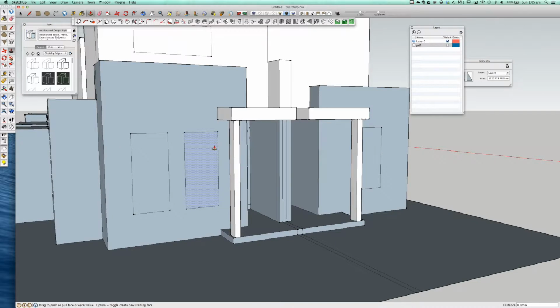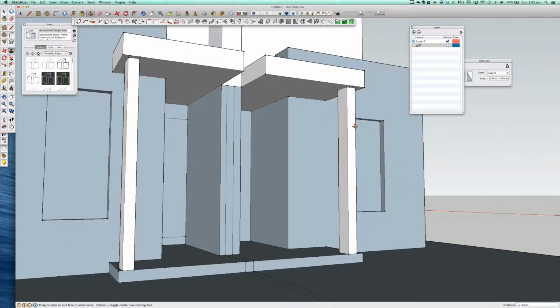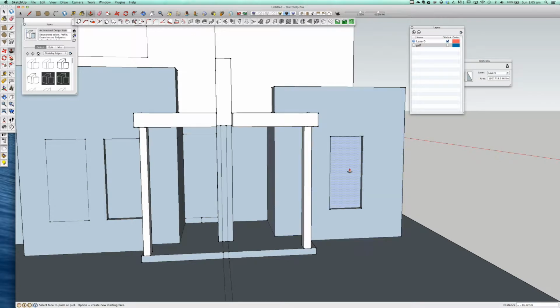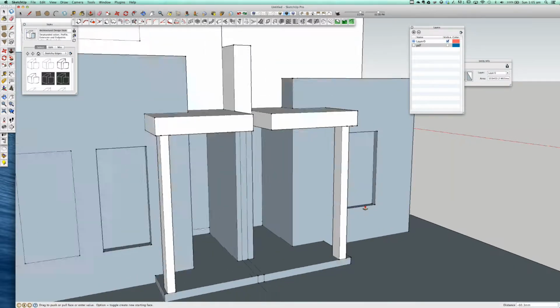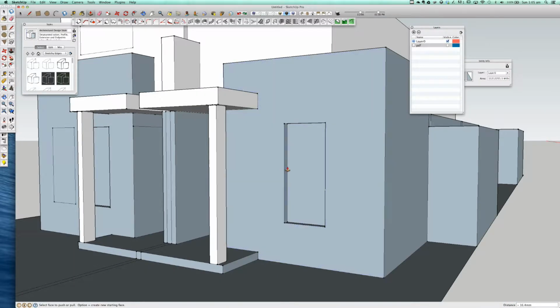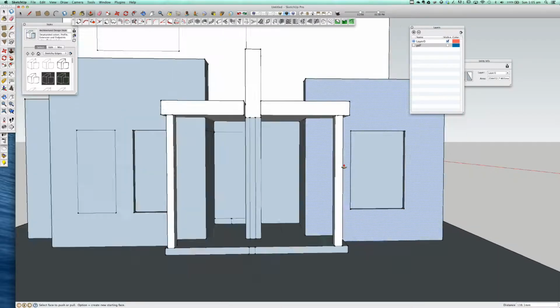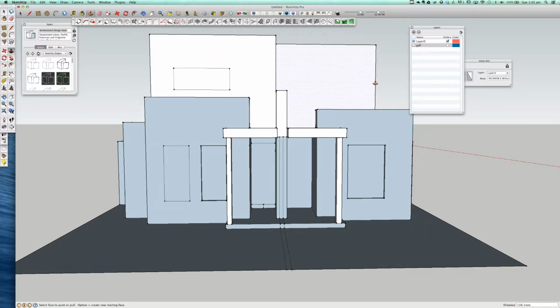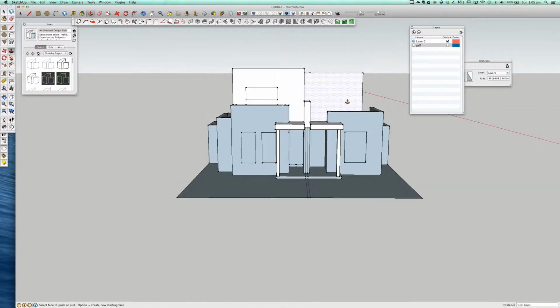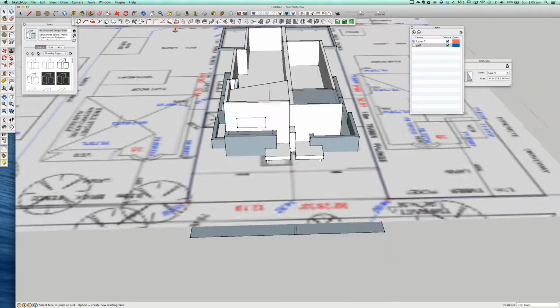I know these are, so what I can do is push this back as well, and line this up by coming back and knowing that these are going to be exactly, I know the width is, but in this case we don't care. So we're just going to take that to here, and maybe this one here we're going to open up more, to start to create these elements within the building. So I might bring in the floor plan again, just have a look at roughly what we're doing here.